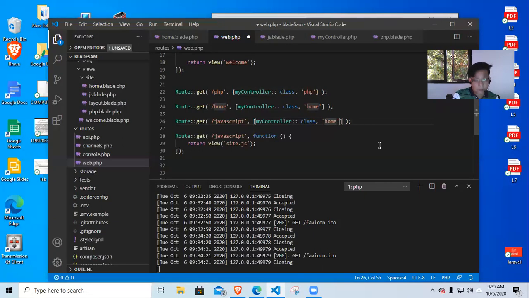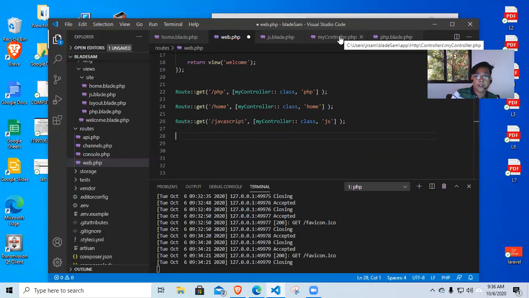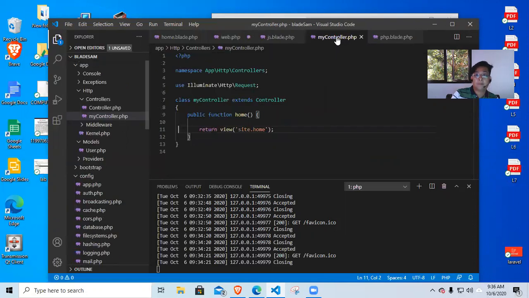JavaScript is very long, so let's type JS for easy access. JS. So we don't need this anymore. So now that the 2 is now converted to a controller, so let's add the function inside my controller.